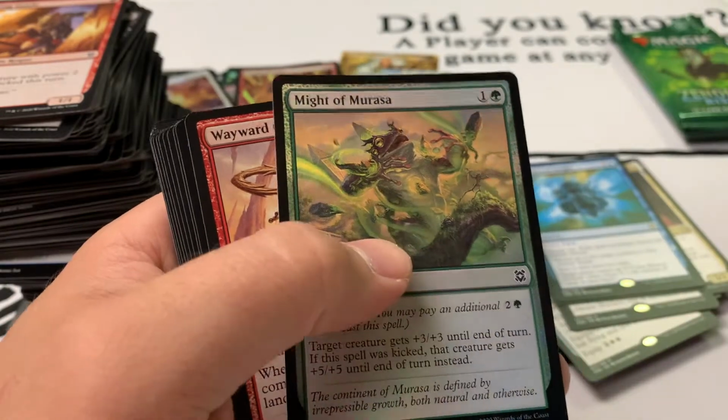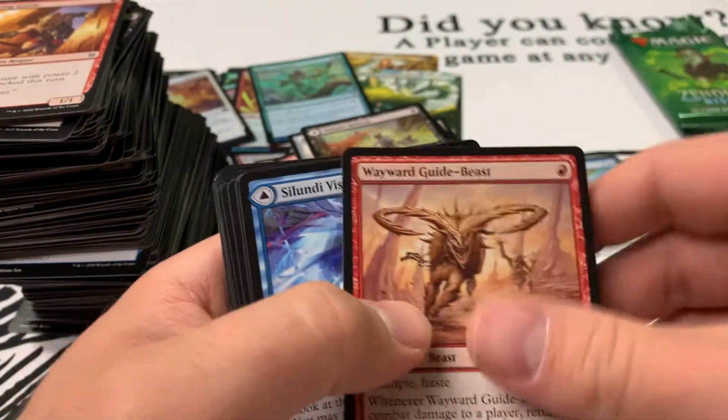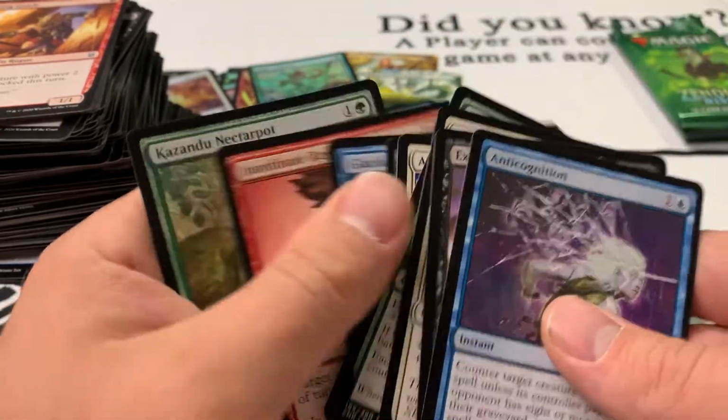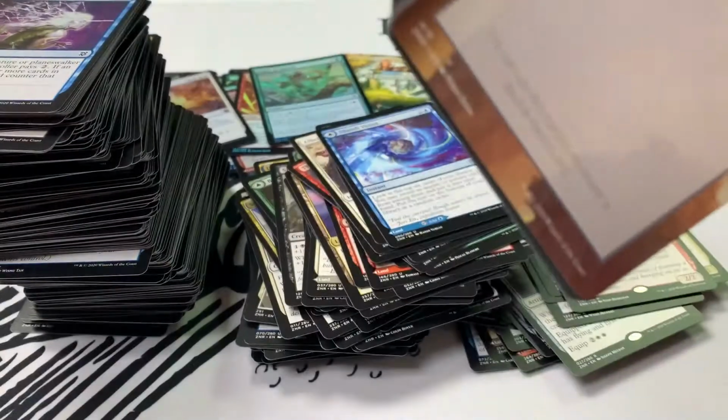Anyway, so here's a Might of Murasa foil. Got Wayward Guide-Beast. Must be a terrible guide if it's Wayward. Bunch of beasts, so you're not going to expect too much. It's not exactly like Google Maps or an Uber driver.